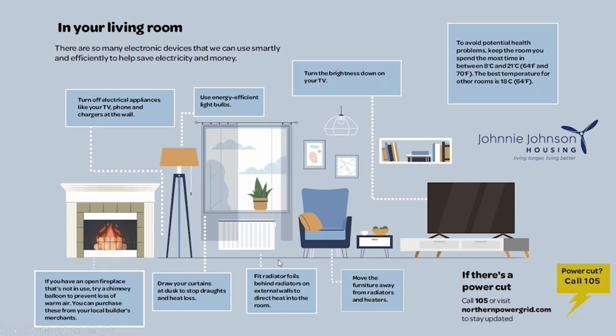We're looking at moving furniture around. That's always a really quick way to be able to allow, for example, if there's a sofa or a chest of drawers or a wardrobe that's directly in front of the radiator, that's going to inhibit the amount of heat that's being output from that particular radiator. We're paying for that, it's very expensive energy, but we're not feeling the full benefits of that because it's not circulated around the home. It also could cause some problems with damp, mould and condensation if we're trapping air in and we're not allowing things to ventilate. So a simple thing would be to just look at where the furniture is placed in relation to the radiators and the heating system.